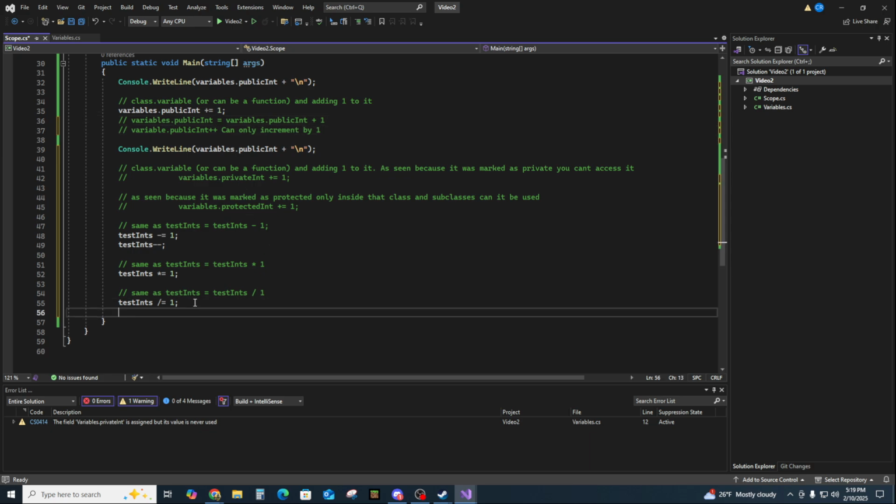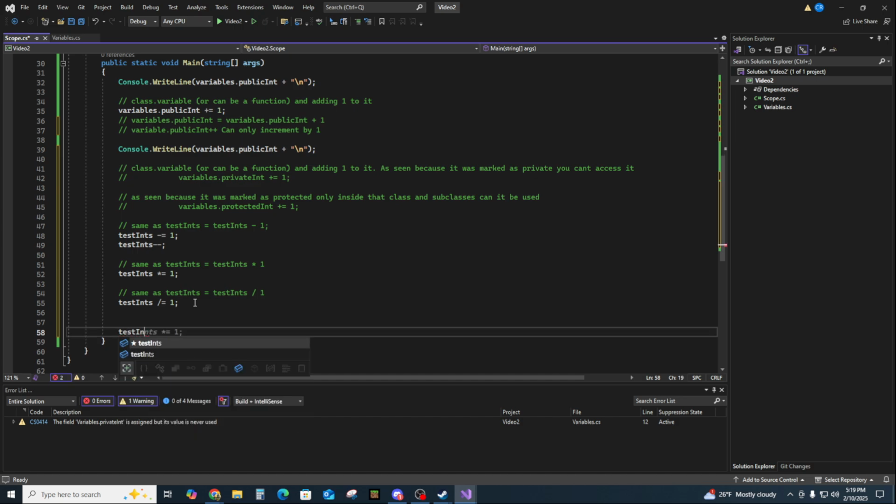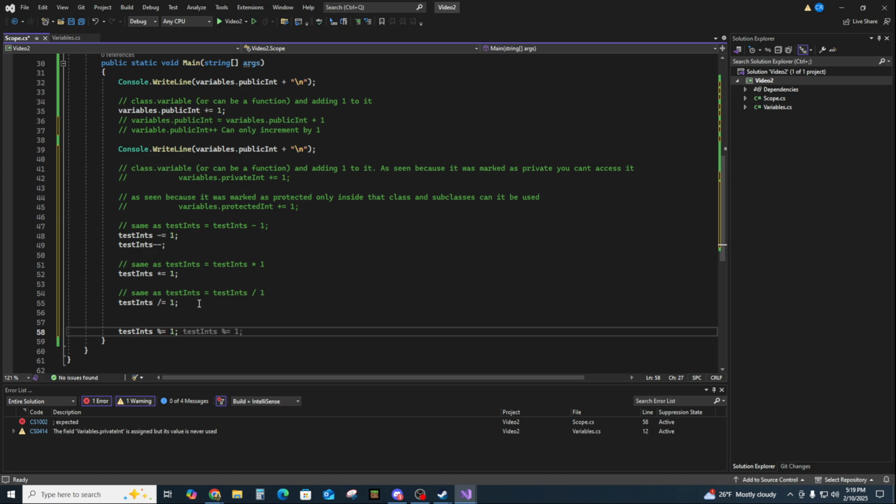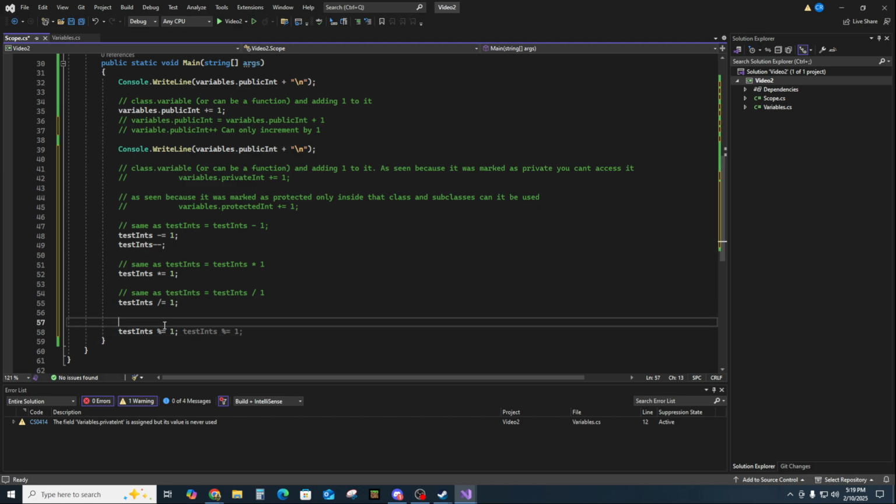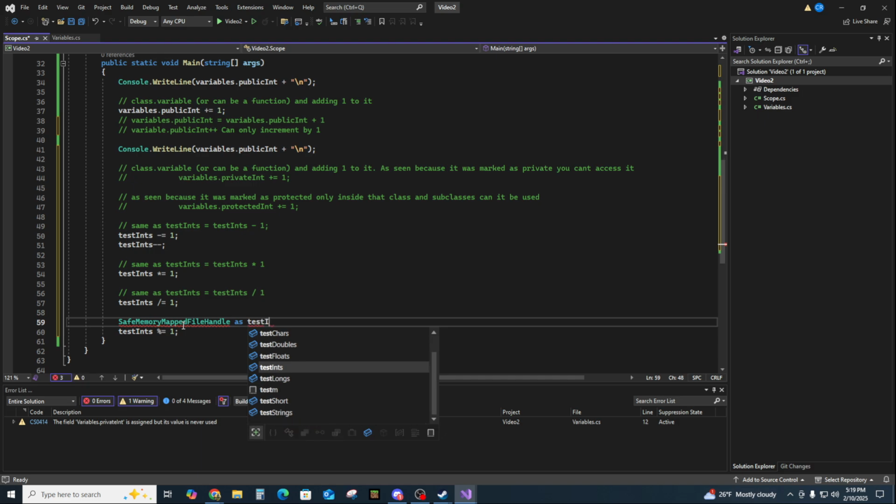Okay. Next up, some of you may not know this one. This is mostly used for coding, not really much in math, but modulo. Test ints modulo 1. That's remainder. So same as test ints. Oh god, nope, that's wrong, because I forgot this.